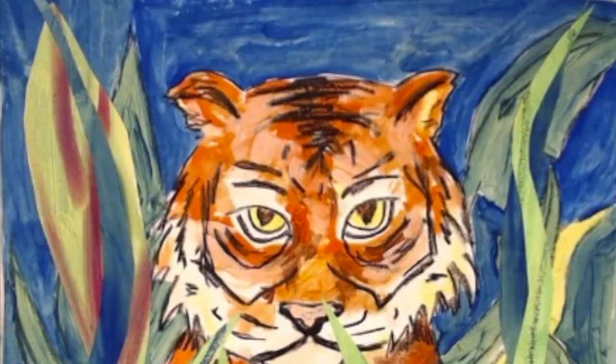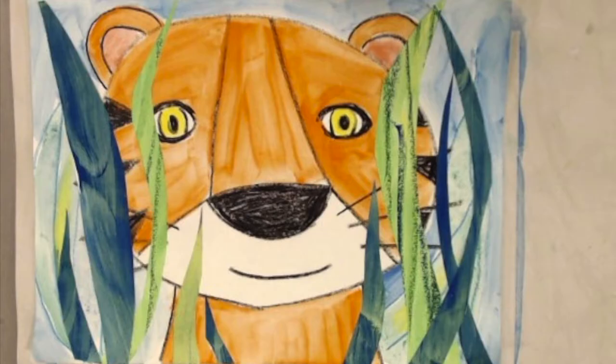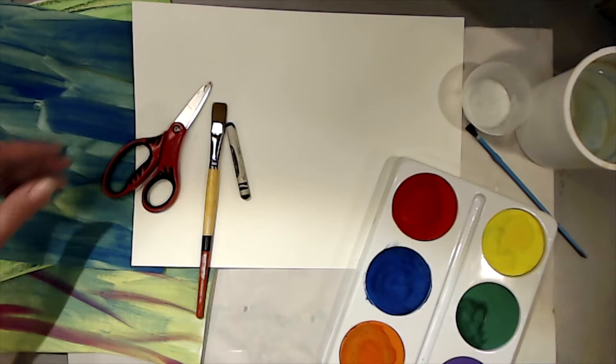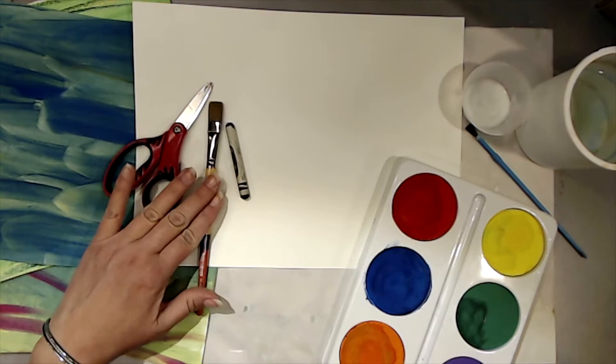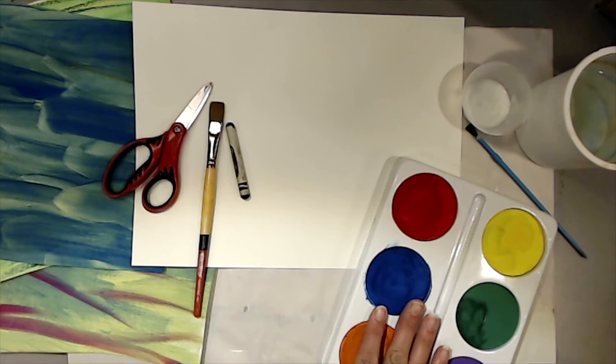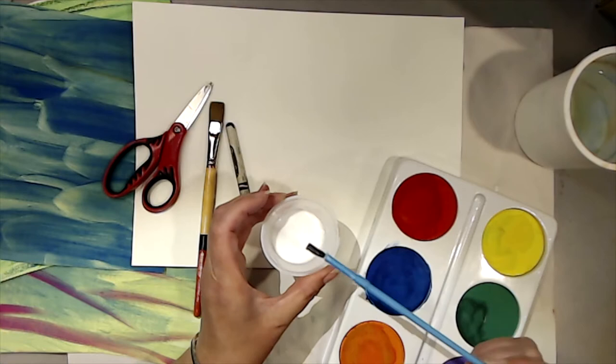Let's create our own Rousseau-inspired tiger collage. To begin our lesson today, you're going to need a few sheets of paper for painting and drawing, scissors, paintbrush, black crayon or pencil and eraser, or black sharpie for drawing. Some kind of paints — I'm showing you with some cake temperas today, but you could use watercolor, liquid tempera, or really even markers or crayon. Some kind of glue — I prefer to use white school glue in a little cup with an old paintbrush, and some water for cleaning your brushes.